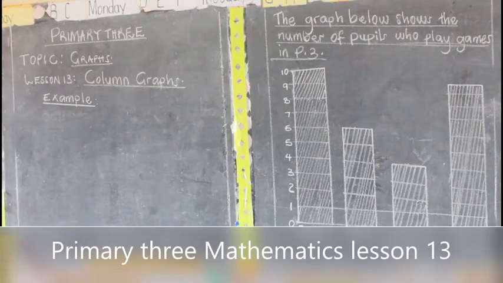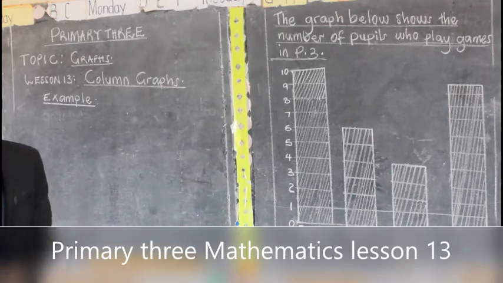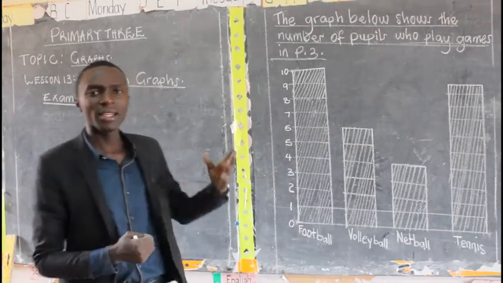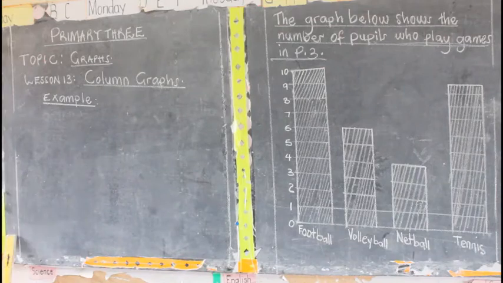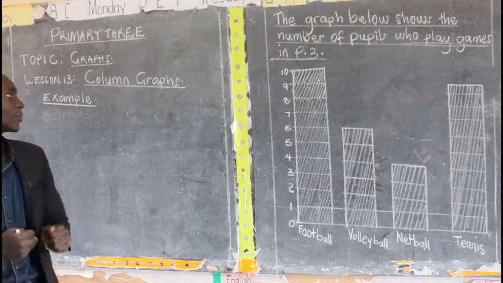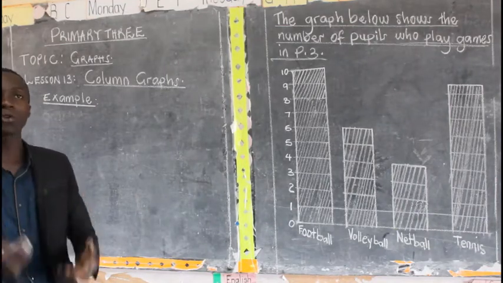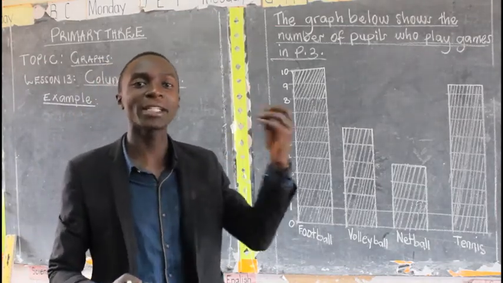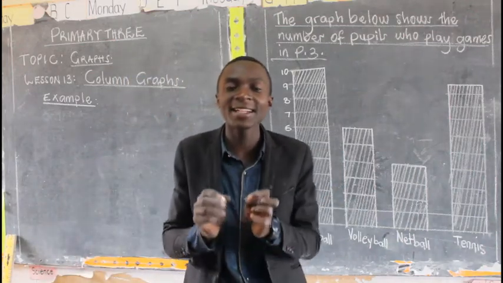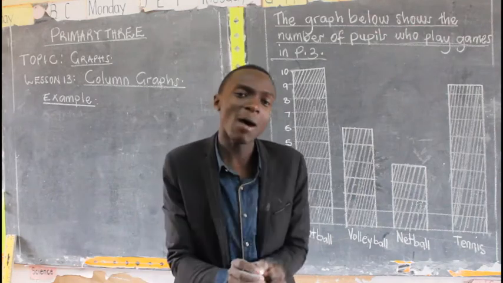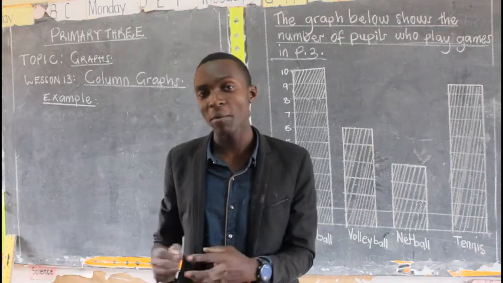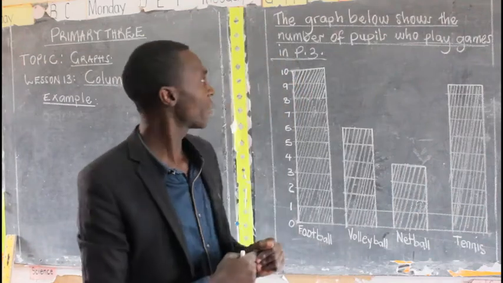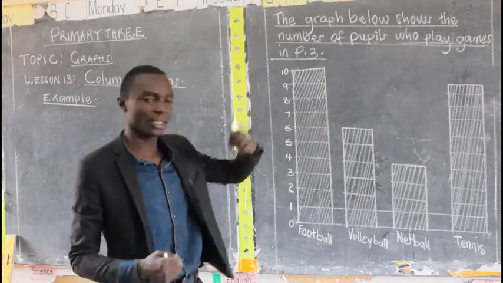My good children of primary degree, today, remember last time we looked at graphs — graph interpretation, and we were interpreting graphs. This is what we have come to look at today. Our lesson 13 is about column graphs. Last time we looked at pictographs, whereby we had pictures and we said that if one picture represents 10, how about three pictures or four — we had to multiply and add. Today we are going to interpret column graphs, which are our columns as we are going to see.